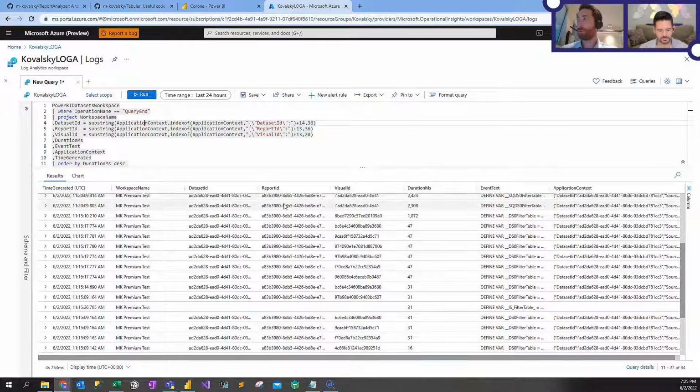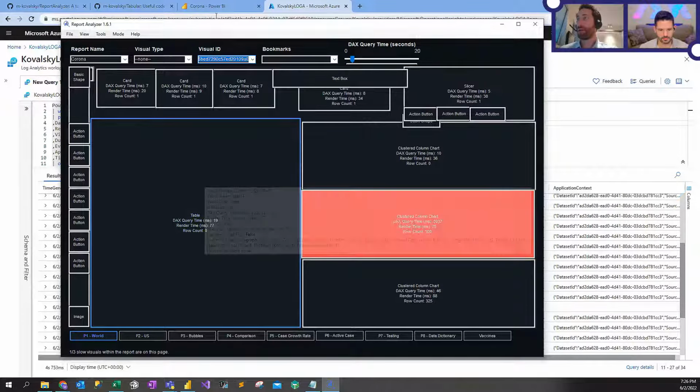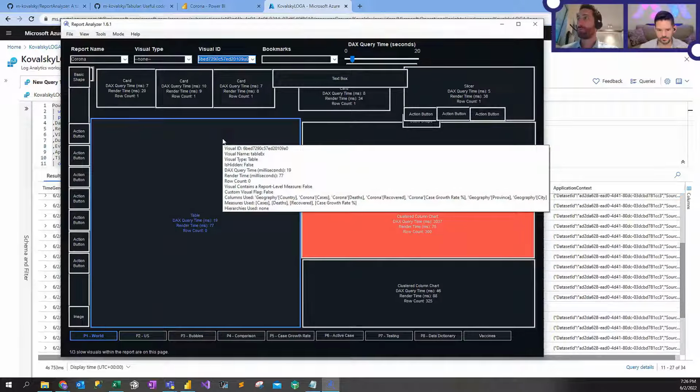If we go to the report analyzer, go to Visual ID, and search for 6BED, we'll find it right here. If we click that, we'll automatically navigate to that particular visual. 6BED is this one right here on the first page.